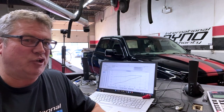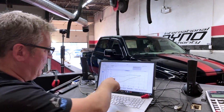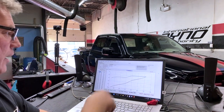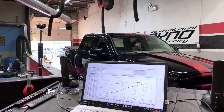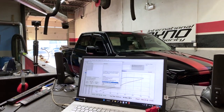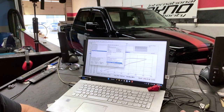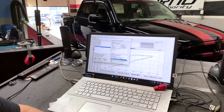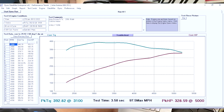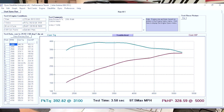We made a couple of adjustments, and the idea has been to get this green line to come up sooner and hold and stay and not have a great big swoop and a drop in here. So when I come to the pass we just did, and like I said, it usually takes 9 or 10 passes. We're on pass number 8 right now. Now the green line comes up, holds up, and stays, and we're tickling 400 foot-pounds of torque, 392. 328 horsepower to the wheels.